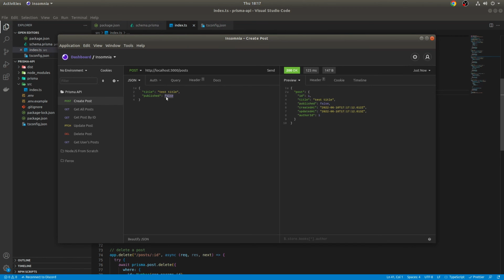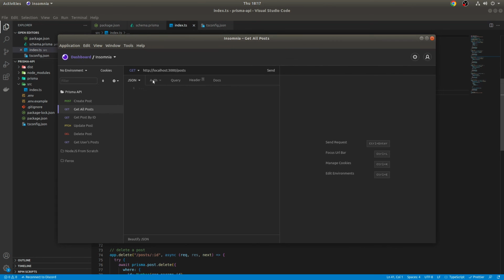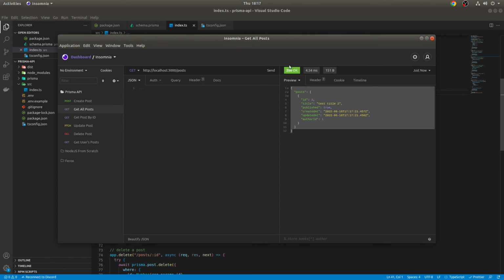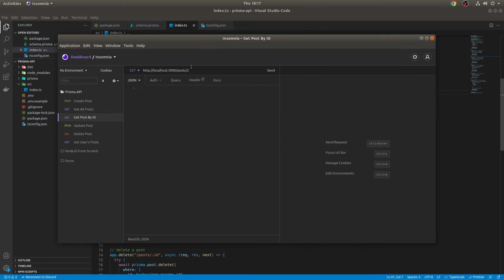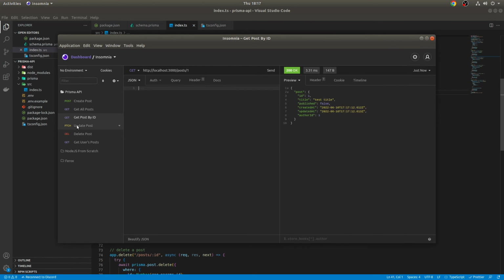Let's create one that is basically the same, but with published true. So now we can do get all posts, which is the same URL /posts, but instead it's going to be a get request, and we send that. As you can tell, we've only got one post back because we're only getting posts where published is true, which is good. Get a post by ID. So again, we can do posts/2, and we get that, or we could change that to 1, and we can get the post with the ID of 1.